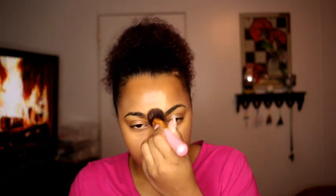I could not wait to get home today to try this out, because I'm so excited for it. I haven't been here for just hella launches or anything, but y'all, this one I had high hopes for. Because I'm not really a setting powder type of girl, because I can't really find one that I love.